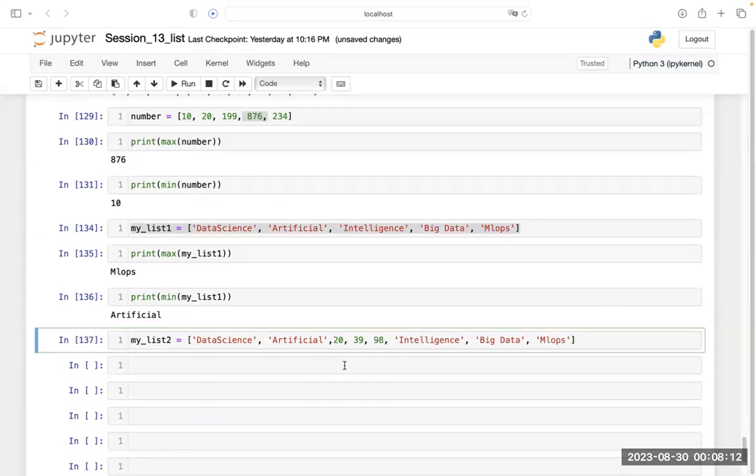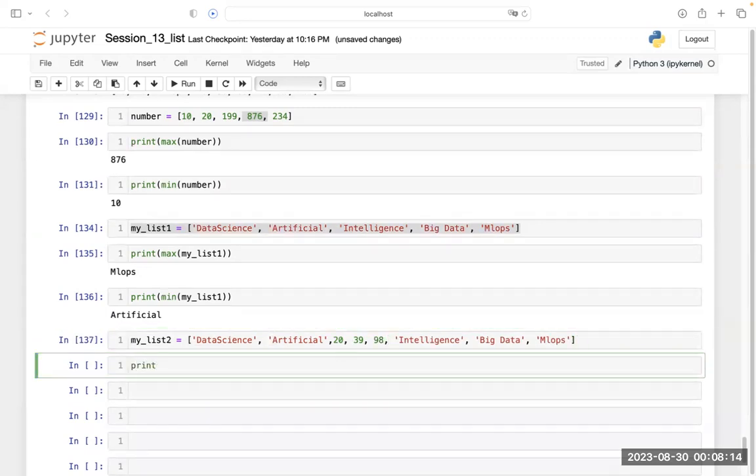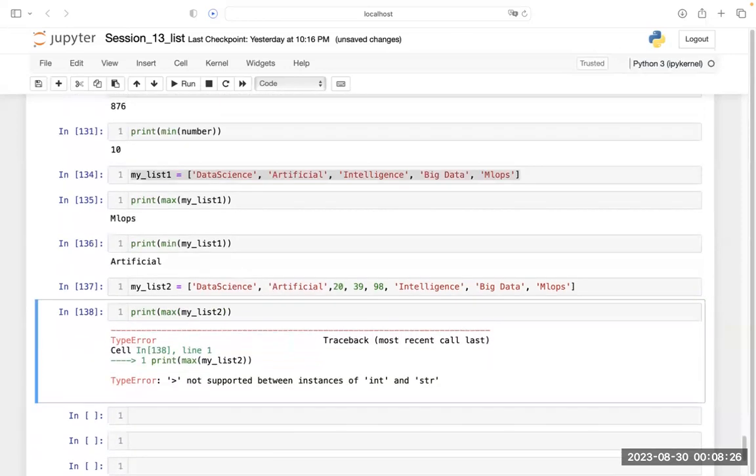And if you do the same, let's see what you will get. Print max of my list 2. If you do like this, you will get an error.